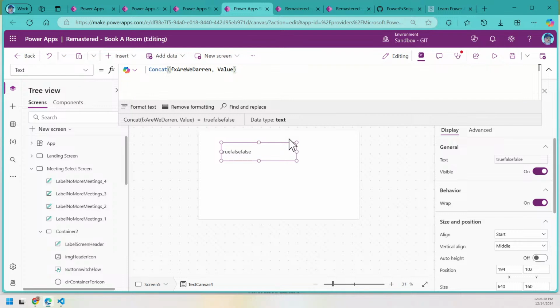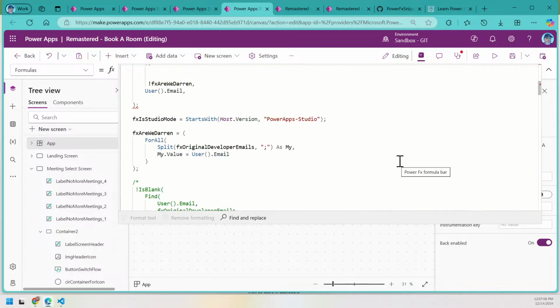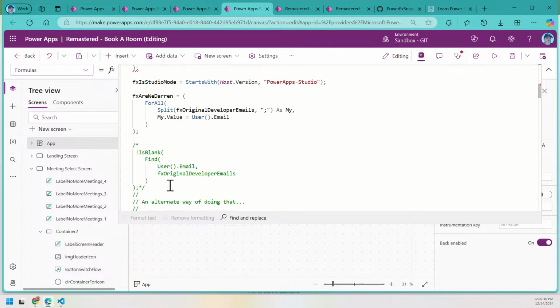Okay, I'm going to go back up to the code and this is what I had before. And it's just going to find it. It's just looking for a string within a string.